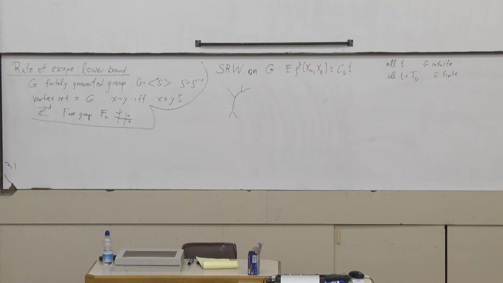So for infinite, it seems very natural that this should hold, because if you think of the Cayley graphs we know, you always move at least as fast as on Z. So on Z, we know the distance grows like square root t, the distance squared grows like t. So it seems like if you have any Cayley graph, you should move away at least that fast. There cannot be bottlenecks that will stop you. Well, the conclusion is right, but the intuition is wrong.